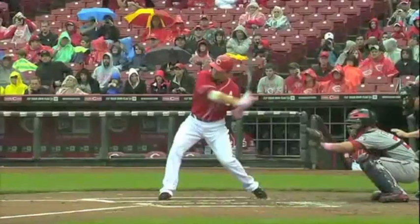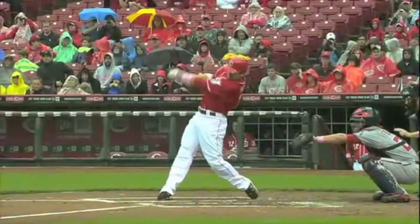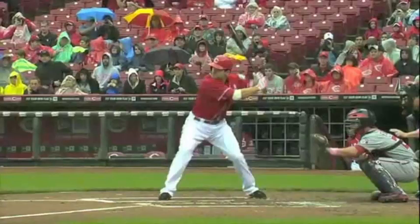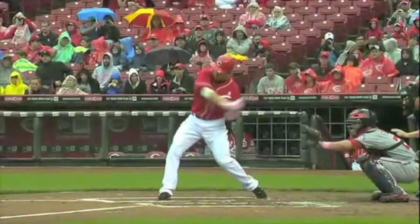Yeah, so as he comes through here, he's swinging at a fastball, but the key thing we're trying to talk about is that because of the way he gets in plane, if that ball cut or had extra movement, he could deal with it.